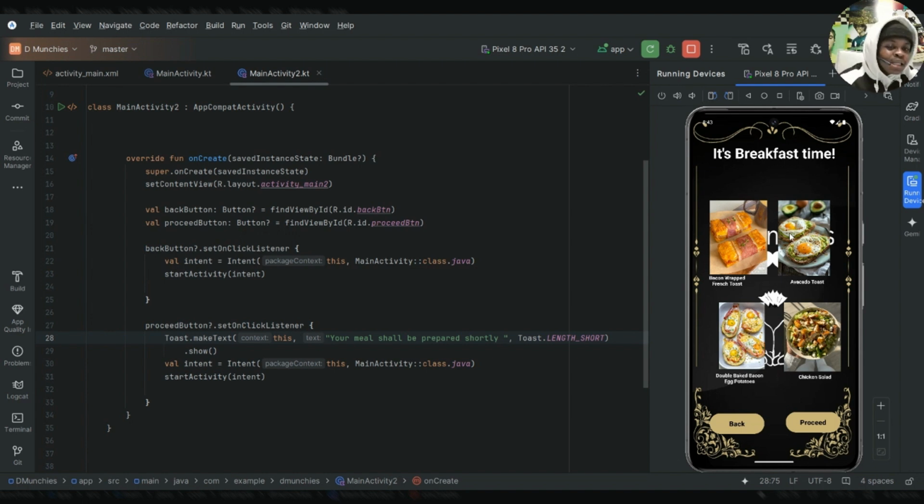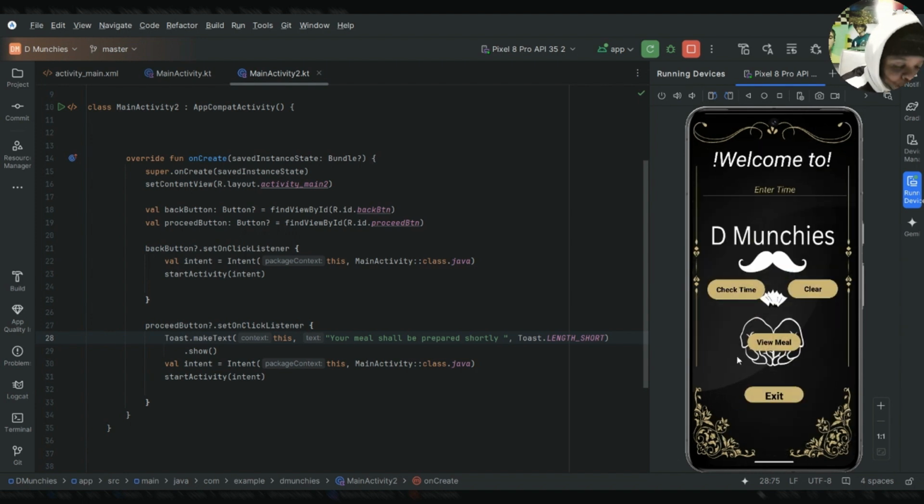And let's say I'm feeling the bacon wrapped French toast. I simply pick my item, press the proceed button, and it takes me back to the home screen with a nice toast saying, "Your meal shall be prepared shortly."